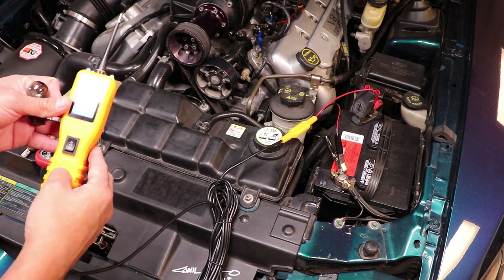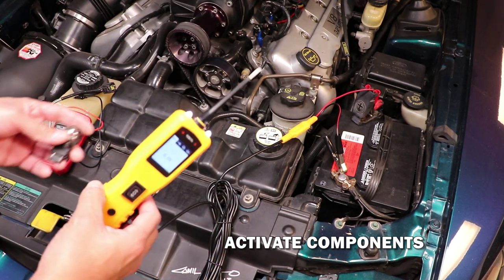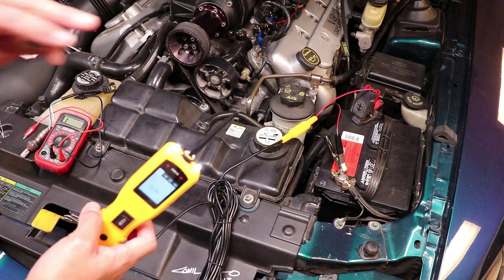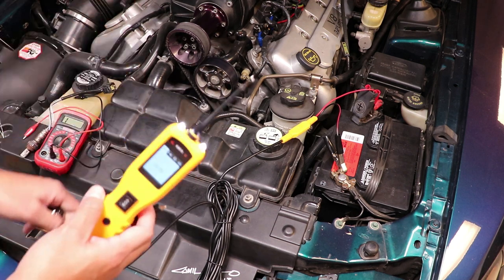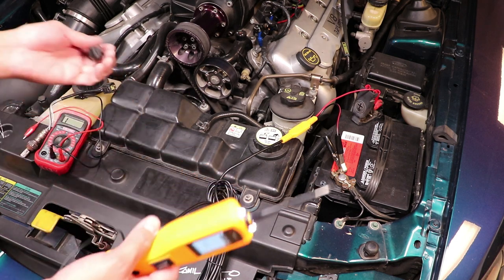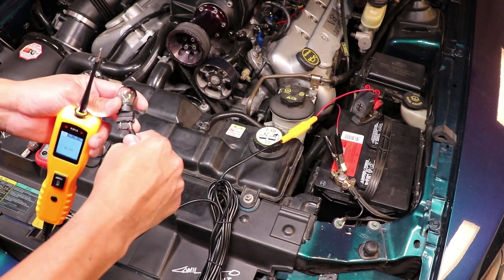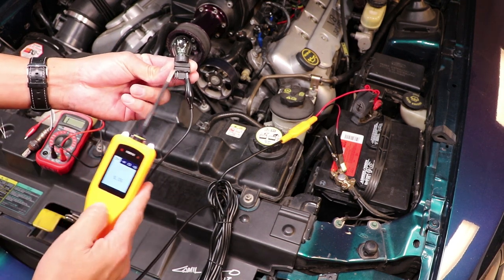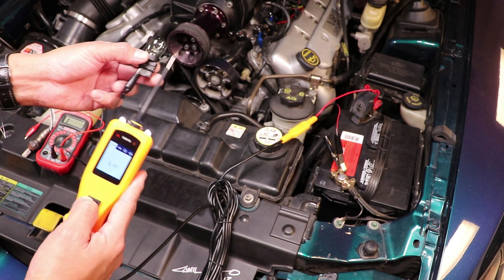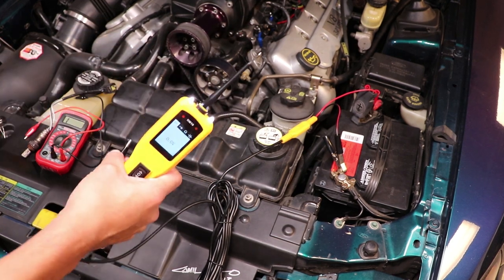Probably the best feature of this tool is the ability to power up any item on the car. With 40 feet of reach, let's say I want to test a tail light at the back of the car. Normally I'd need to run power cables all the way back. Instead, I connect the ground lead to the tail light and touch the probe tip to it — and we can confirm the tail light works. Note that it will only power it for a period of time until the circuit breaker trips, then you wait for it to self-reset. Very convenient for testing fans, bulbs, or anything that needs power applied.